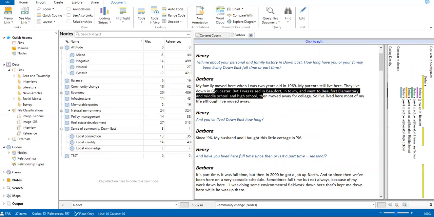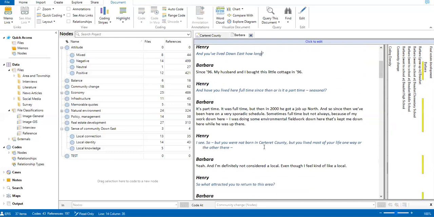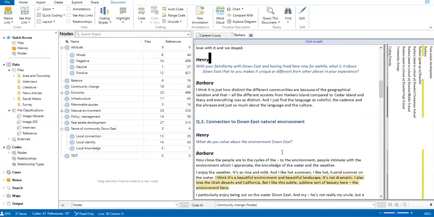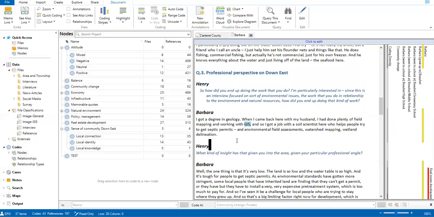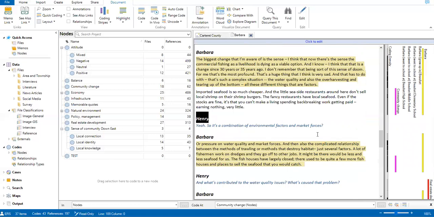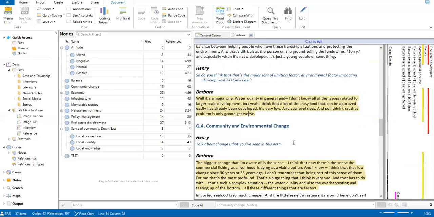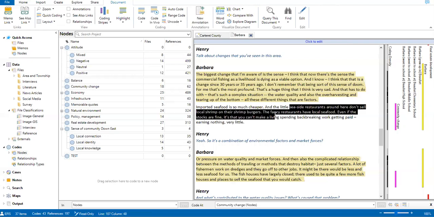And then let's say as you continue to read references to tourists, you notice another important theme. Let's say that you'd want to then go ahead and create a node for that. So we can go ahead and let's say that it's cheaper. Let's say we want to code inside of tourists, we want to talk about restaurants and food.